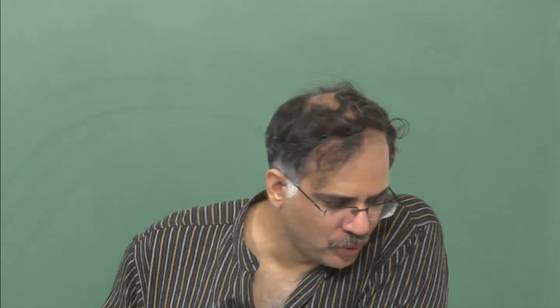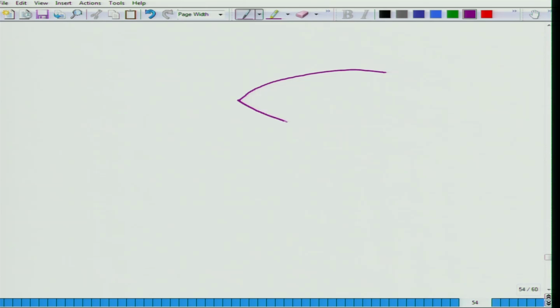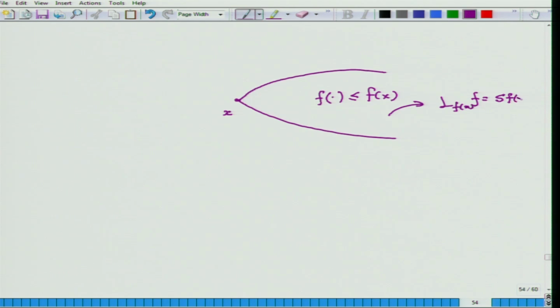Now, let us draw a picture about a point x which is not optimal, and we are basically looking at the sublevel set of that. This is not optimal, then we are trying to look at x for which f of x is less than this. So, the optimal lies here. So, it is not the optimal. This set is a sublevel set of f. Instead of this cumbersome notation, we will denote it as level S of f x for the moment, or just L if you want. Now, what would happen is, if you have the del f x here, assume the del f x looks like this.